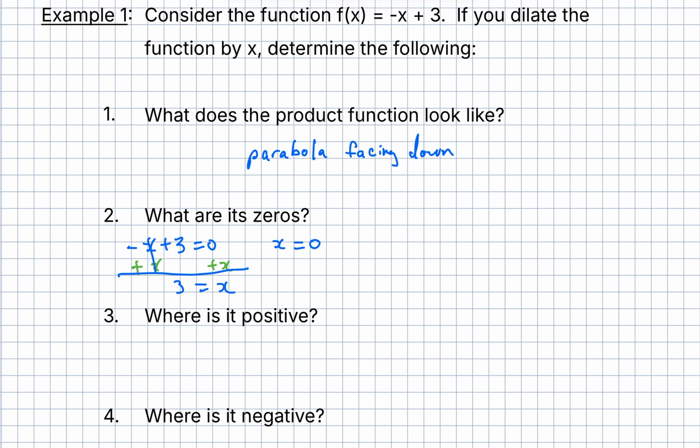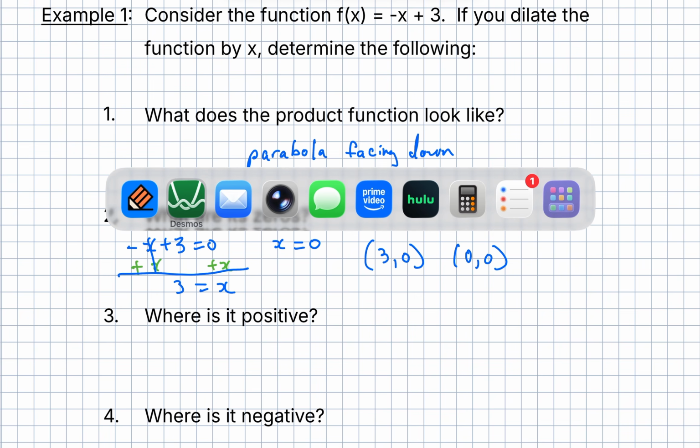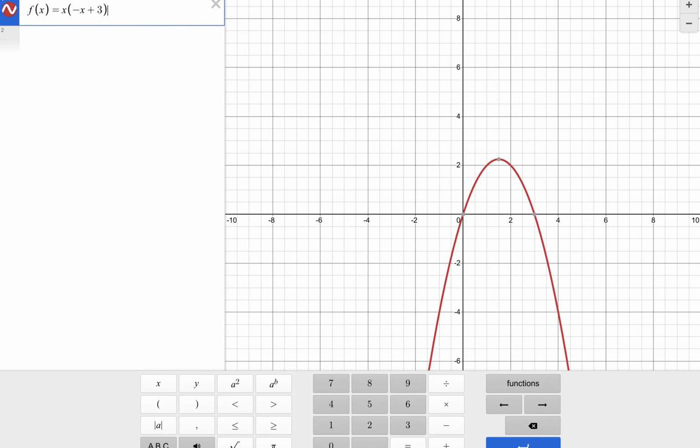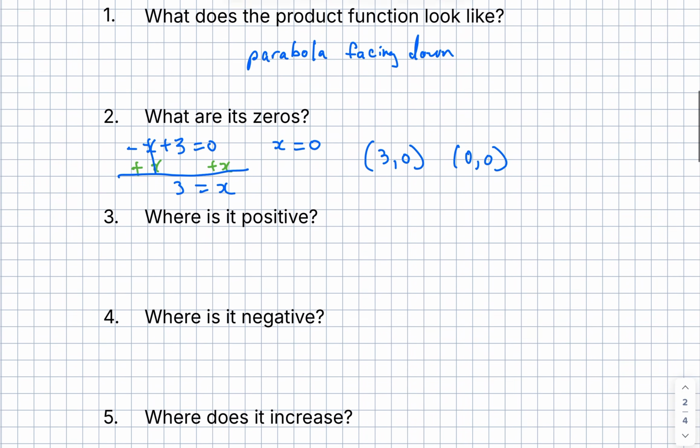So what we're going to do is say that 3 comma 0, where did this 3 come from? It came from this 3. My y value is always going to be 0 because where it crosses the x-axis, y values are always 0. So one of the zeros is 3 comma 0, and then the other is 0 comma 0. The 0 comes from this 0. And as you can see from what we graphed, it does cross at 0, 0 and also crosses at 3 comma 0. Okay, so let's move on to the next question.